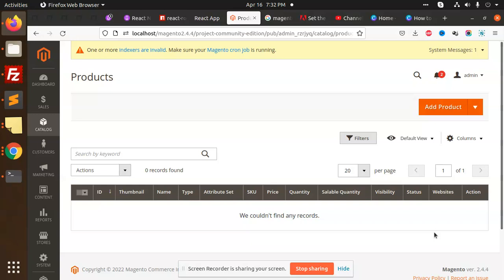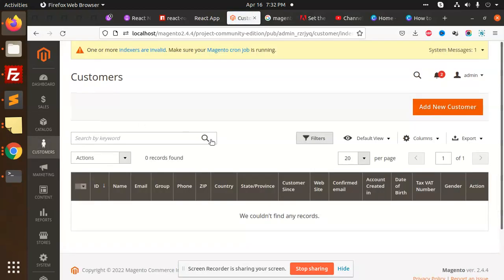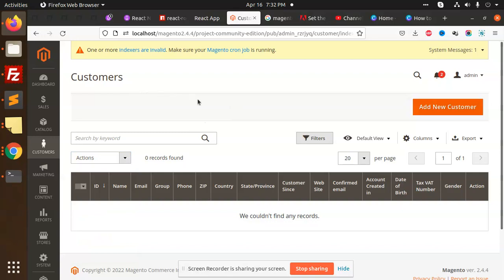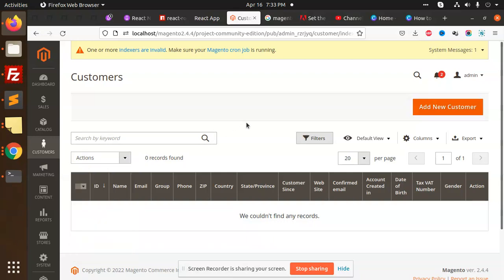In this video, we have done with the product, we have done with the orders. What is left? That is customers. So let's do that. We have to remove this delete action button from the customer listing grid, and further on we can also remove it from the edit part, delete customer. First of all we will remove it from the bulk mass action section. Okay, so let's begin the tutorial.